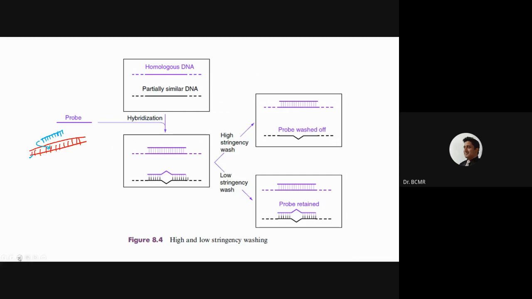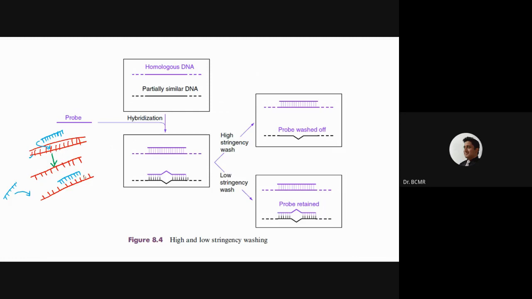So one of the steps that is included in this case is that you have a denaturation step where the two strands are separated, right? Prior to addition of probe, we have a denaturation step and fixing, so that the double-stranded DNA would break up and open something like this. And then the probe is usually added. Now the probe is added because it is single-stranded, denatured. The probe can now base pair.